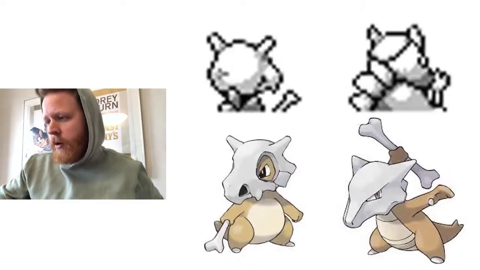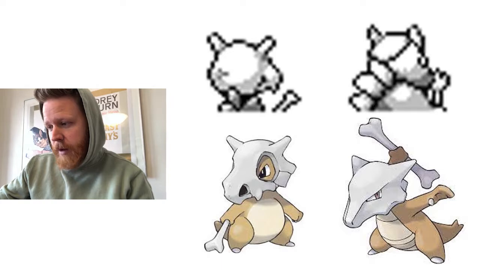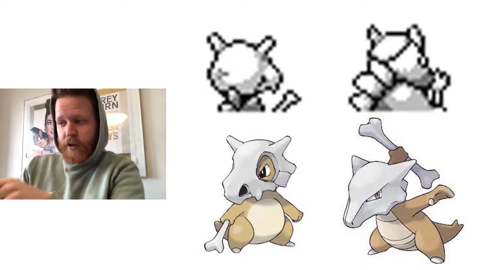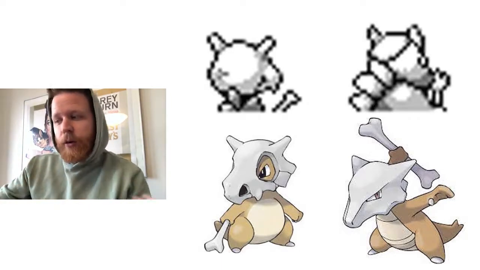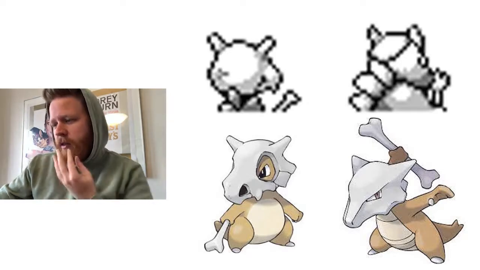After that, we've got Cubone and Marowak. Now, Cubone is one of my favorite Pokemon of all time, actually. And I think that the sprite for Cubone that I'm showing you here is actually pretty good. I don't have a problem with the sprite of Cubone. But I always hated evolving it into Marowak, but you have to because you want your team to be strong, right?